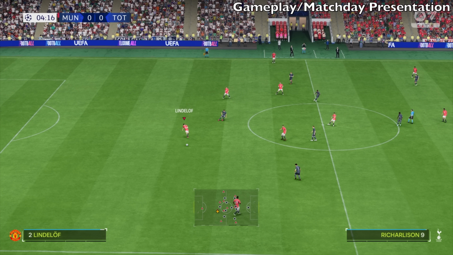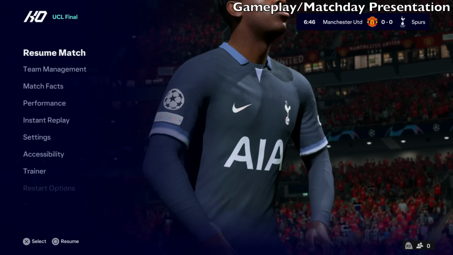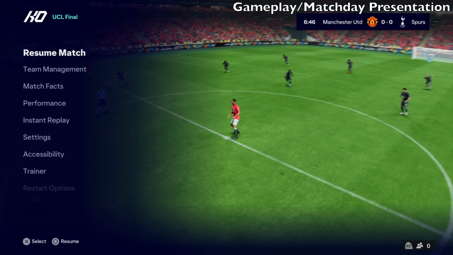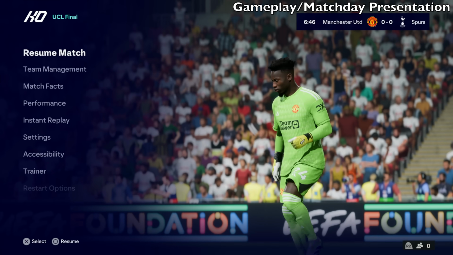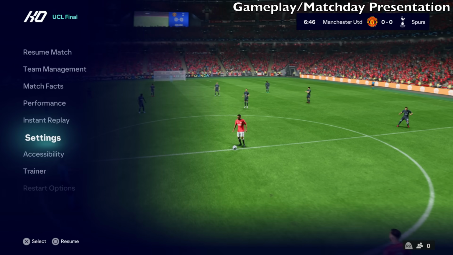You do see the new gameplay camera. I think this is a nice camera. I haven't seen the need to change it. Matchday menus are nice now. Even halftime menus are nice. You see some highlights of the game on the right, the scoreboard on the top right as well. And on the left, you've got the list view of different settings and options that you can use in your matchday.